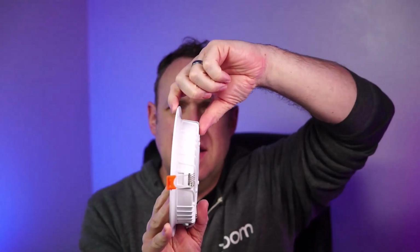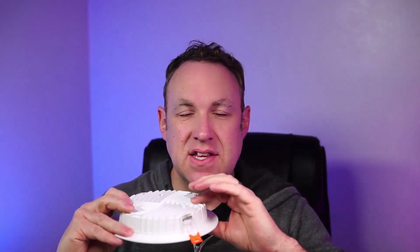The other thing I want to mention is I did run into a problem installing this. And here's what you need to know before you buy this to know if you're going to run into the same problem. You can see that this is about an inch thick. Now, on a new home install, or if you're just replacing existing canvas light, this isn't going to be a problem because you're not going to have anything in the ceiling to get in the way of this.